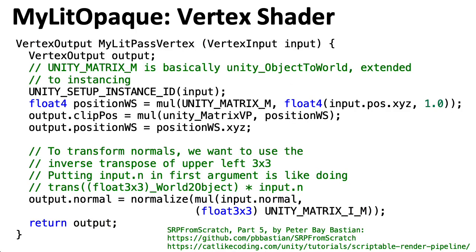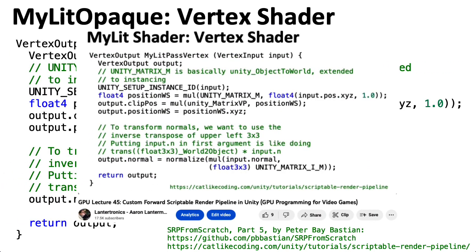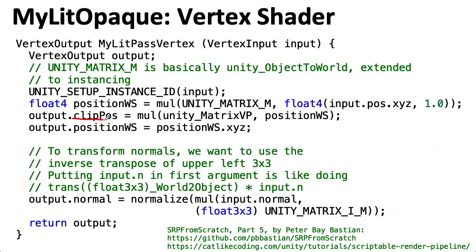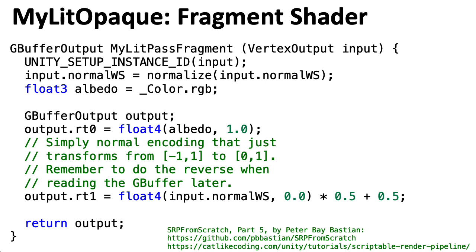The vertex shader has all the standard stuff, and in fact, this code is exactly the same as the vertex shader in our forward rendering demo. The clip position that we're computing here isn't explicitly used by anything in our fragment shader, but of course it's needed to figure out what pixels are actually being painted on the screen and what ZBuffer values to write. And then there's not much to the fragment shader.